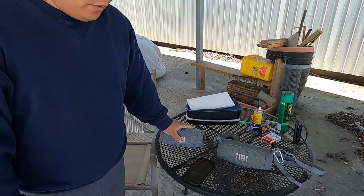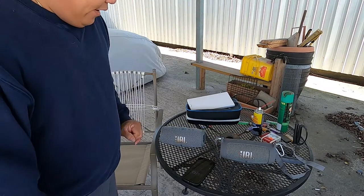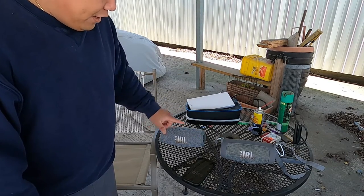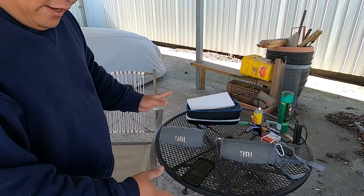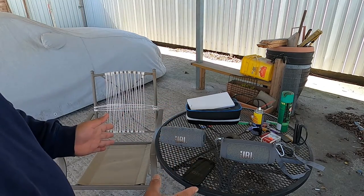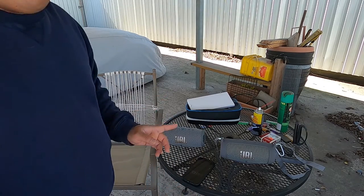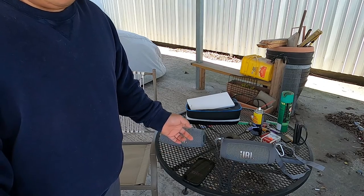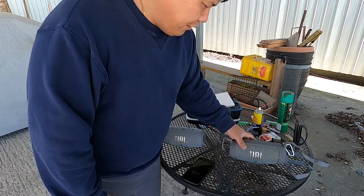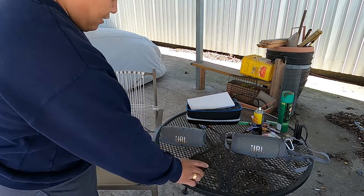I turn this one off, let you guys hear this for a little bit, for like 20 seconds, 15 seconds, turn this back on, party sync them both together, play it, and you guys heard a difference. So yes, when you hook up two speakers on party sync together, it's definitely louder. Just imagine if I add one more to this, oh man, this is gonna be so loud. But just hearing both of them alone, it's loud. Yeah, most definitely loud. Okay.